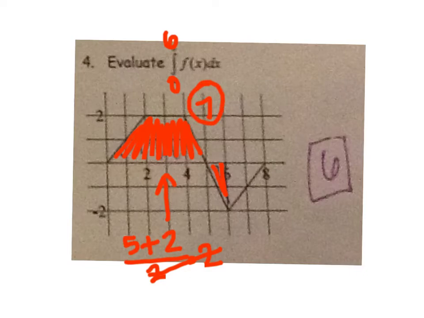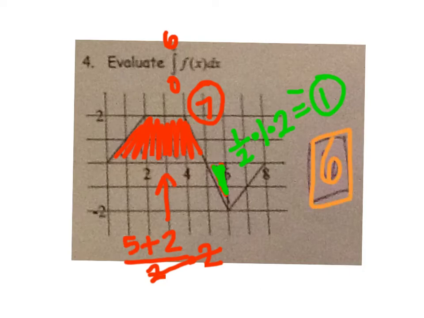Okay, now if we look at the area down at the bottom, I'm going to go ahead and switch colors. All right, because this area is underneath the curve, which means that we're going to subtract. And so since that's a triangle, that would be 1/2 times the base times the height, which ends up being 1. But because this area is below, we're going to subtract the 1, and therefore 7 minus 1 ends up being 6. The answer here, 6. Okay, if you have any questions, I want you to pause the video, discuss it as a group, and then resume the video when you're ready to move on.